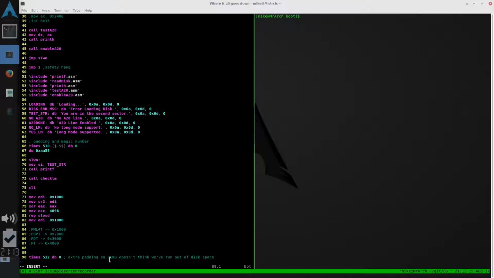So what we need to do is use a size directive, and a size directive is a little different. Normally we would say something like move AX 1 or something like that. A size directive specifies the exact size of the data you want to move. So if it's AX, then we would be moving in a word.